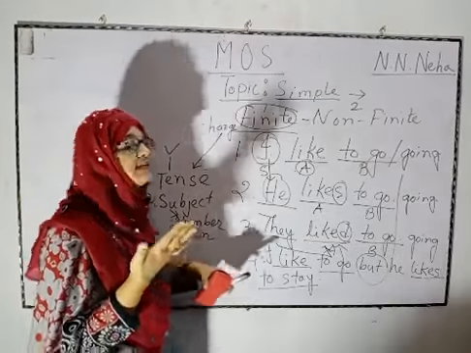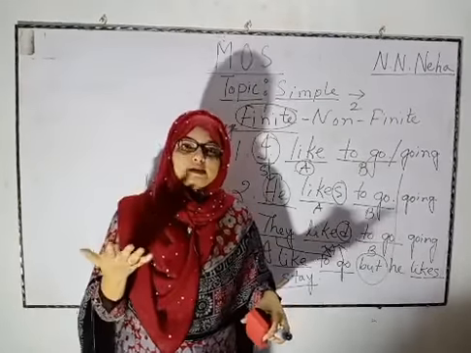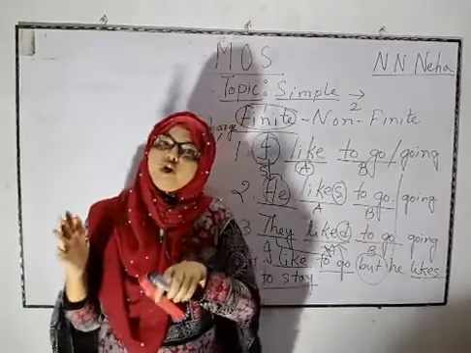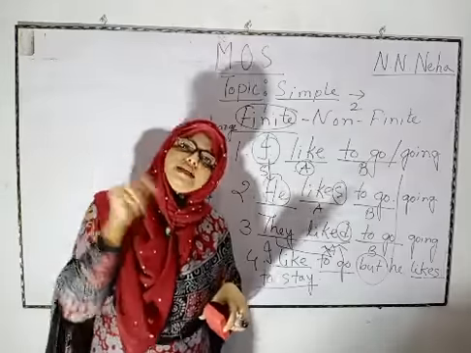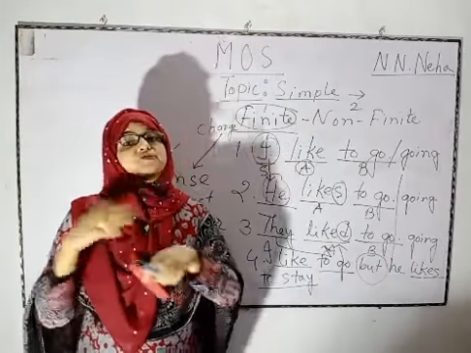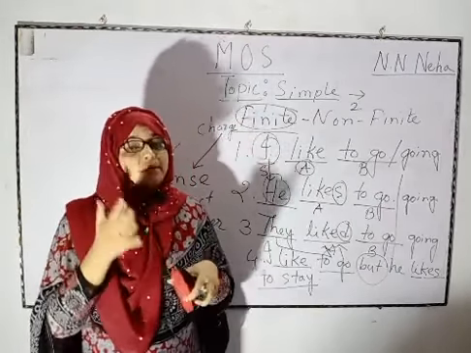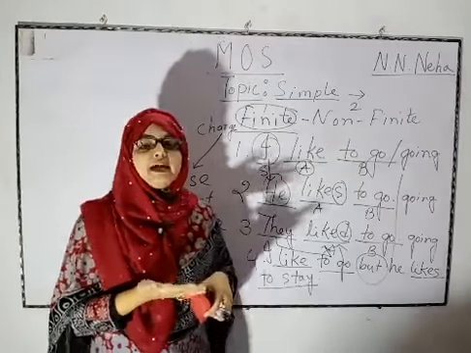So you have to keep in mind that there are two types of verbs, finite and non-finite, and finite and non-finite are not like transitive or intransitive. It's actually different from that. Transitive is something that is a verb which is transitive is always transitive, and a verb which is intransitive is always intransitive. But in the case of finite and non-finite, it's not definite.